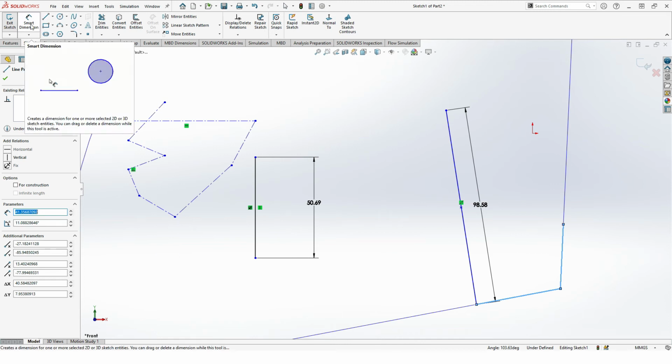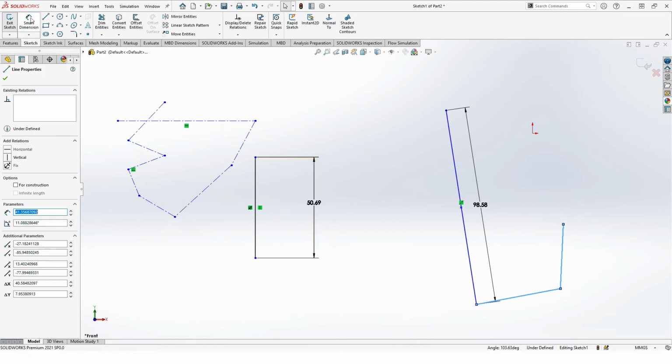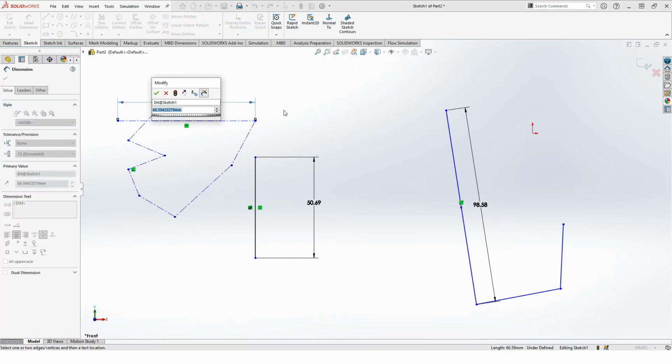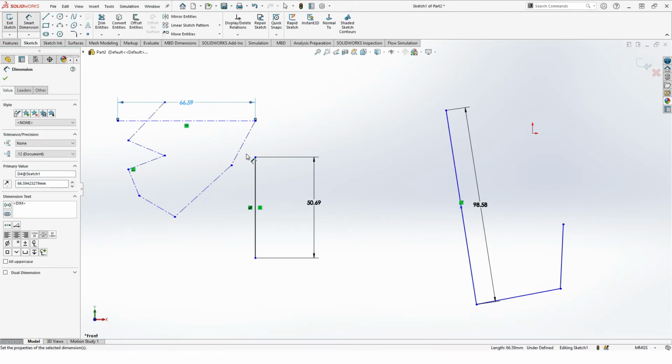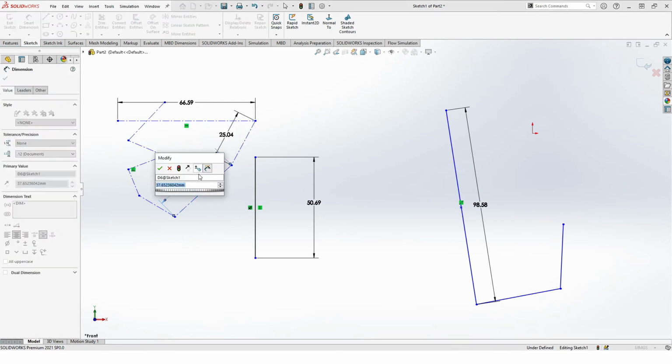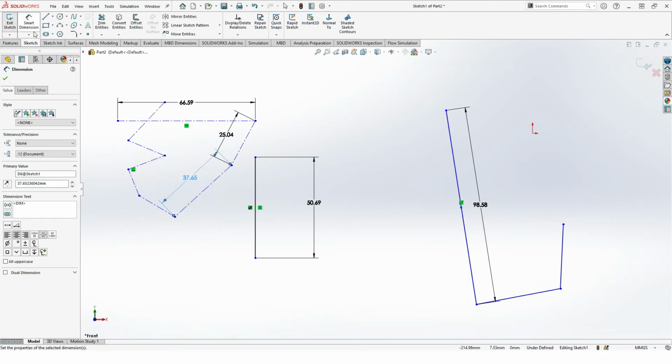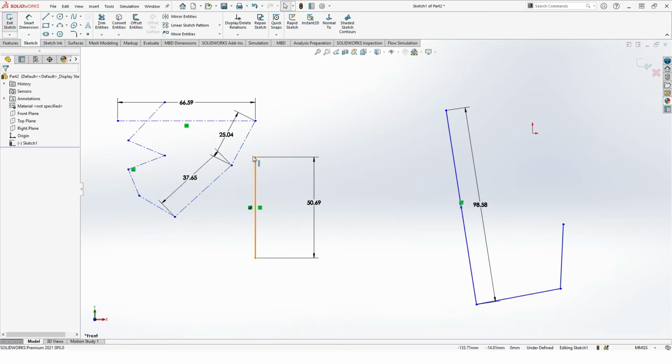Actually the smart dimension is open, that's why we can give dimensions. Click this auto insert dimensions, and the dimensions will be given automatically here. So we just click the line, and dimensions are given automatically. Now the smart dimension will be closed here, okay, and it is closed.